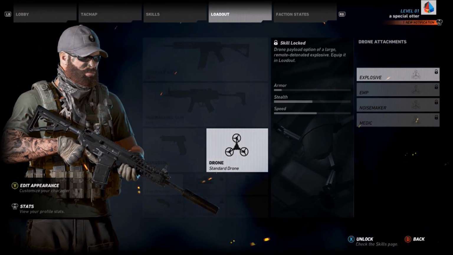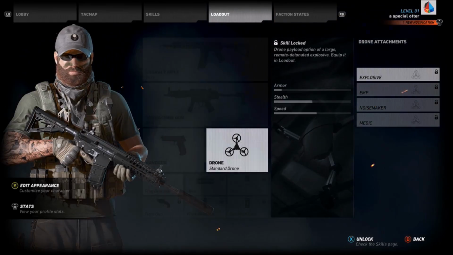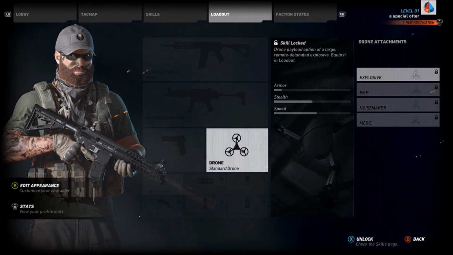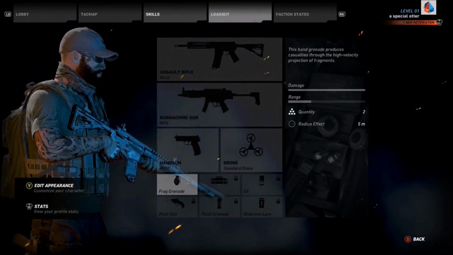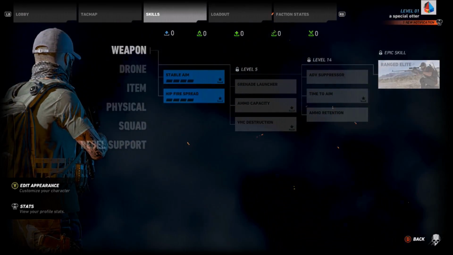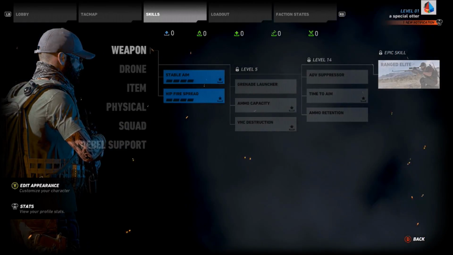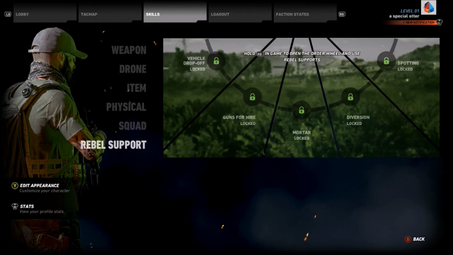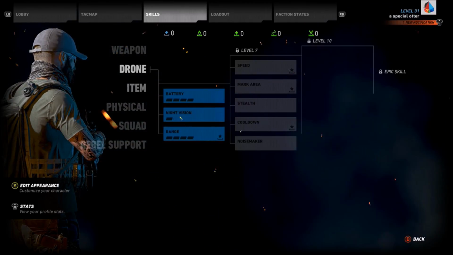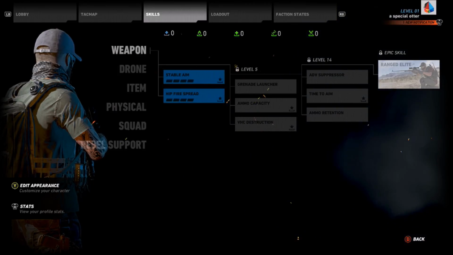Even your drone, for example, at the moment is purely just for spotting enemies and tracking things and so on. It looks like even a standard drone. But as the game progresses, you unlock things, and they're called skill points or epic skill, for example. So you have your different sections. You've got rebel support, squad, physical, item, drone, and weapon. Weapon is actually how you manipulate the weapon.